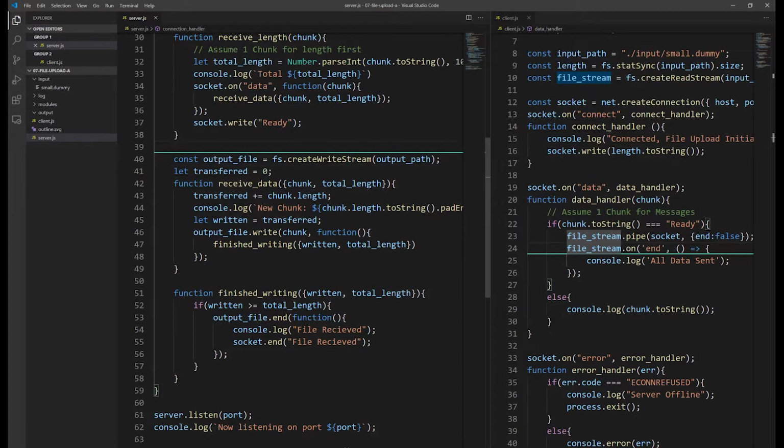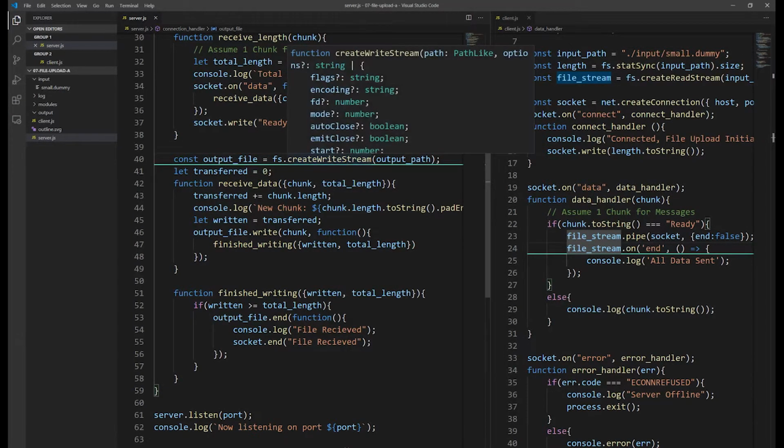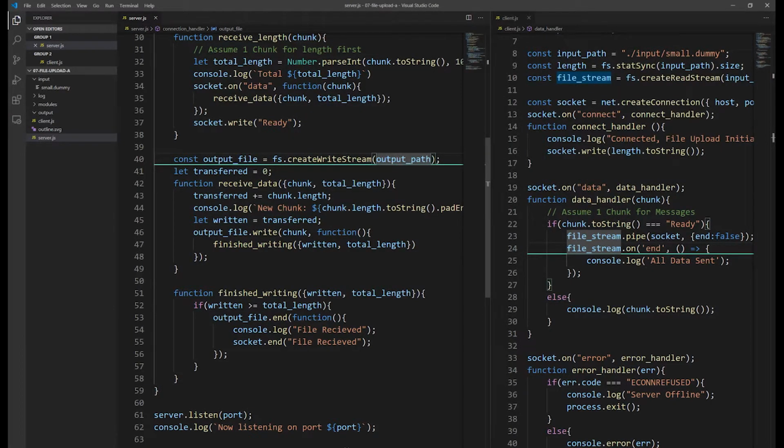We also have a stream variable, a writable stream, reflecting the location where we are going to place the saved file. Once we receive a chunk, we're going to take the length of that chunk and add it to our variable transferred. Because this variable is scoped on the socket level, each call to receive data will use the same transferred variable.